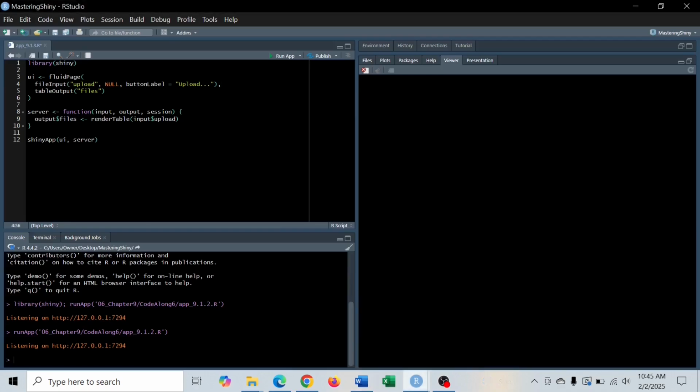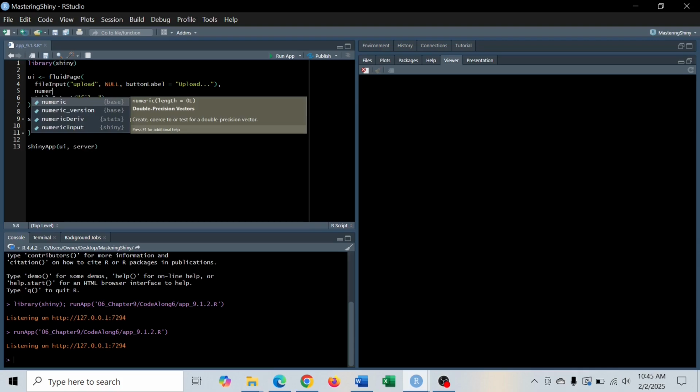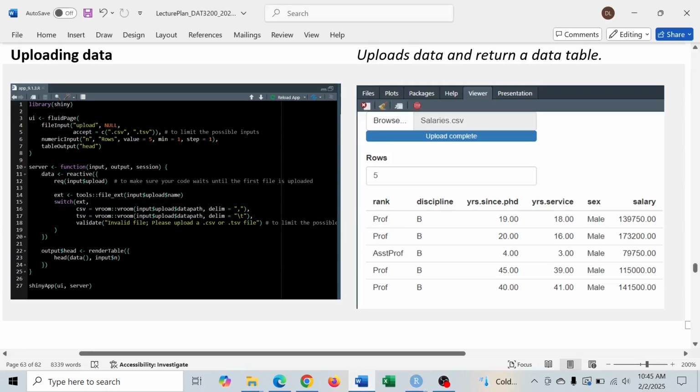All right, let's go to our studio, and then numeric input, and then we have input ID, label. So the label was rows, input ID, and then value is for default value, minimum, maximum, right? So input ID n, label rows, default value 5, minimum 1, and step, meaning the interval, right? Okay.